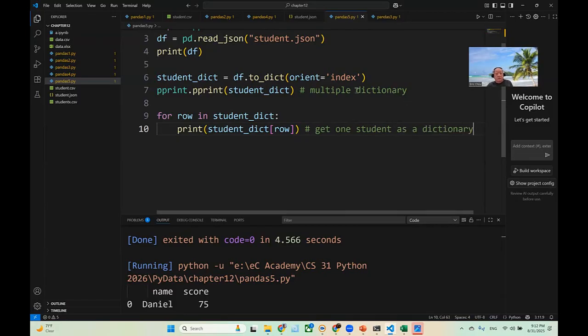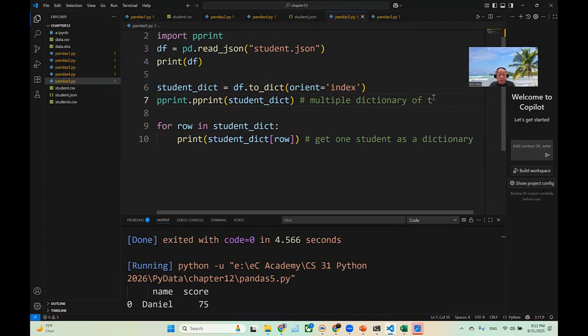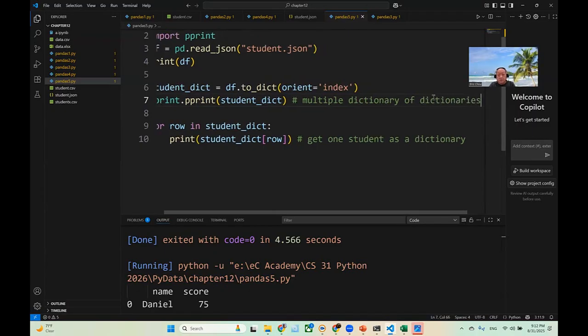So this is a dictionary of dictionaries. And each student by itself is a dictionary. So you print one row, that's one dictionary. You get the row 0.